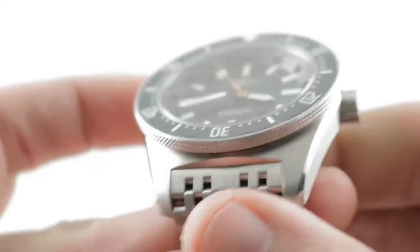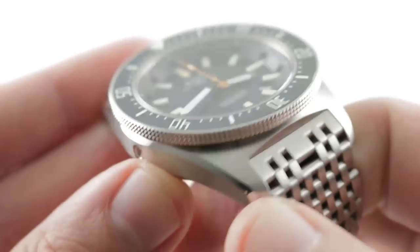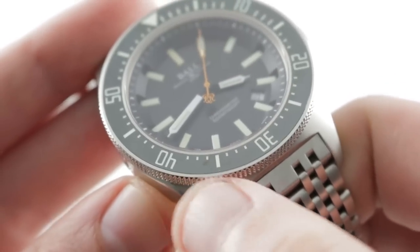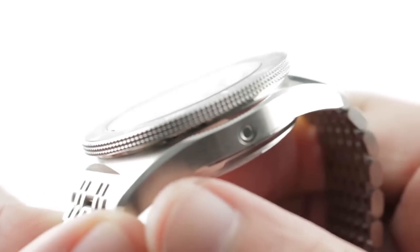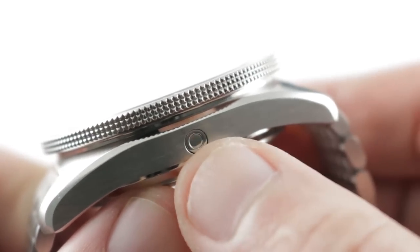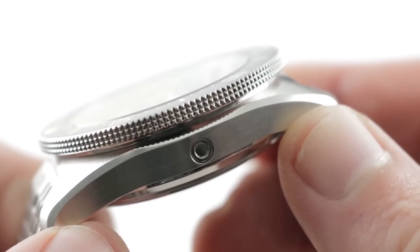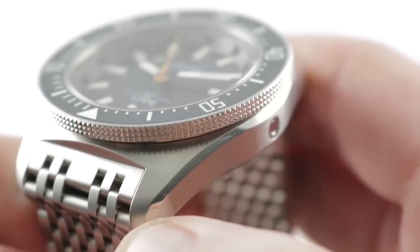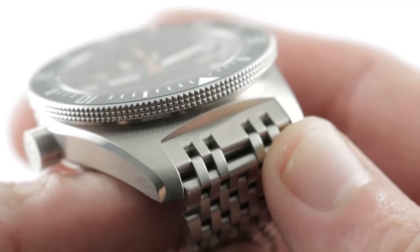The case is simple and strong — it's a bit of a hybrid design with a little bit of Rolex Oyster to it, somewhere between a cushion case and a traditional round case. There's a circular concentric satin finish that runs around the bezel on top of the lugs, then a longitudinal satin finish on the side with a helium escape valve for saturation divers — a feature you'd have to upgrade to a Rolex Sea-Dweller for in the Rolex catalog. You get it standard here on the Skin Diver 2, along with a handsome broad polished bevel and nicely tapered, artful lug ends.